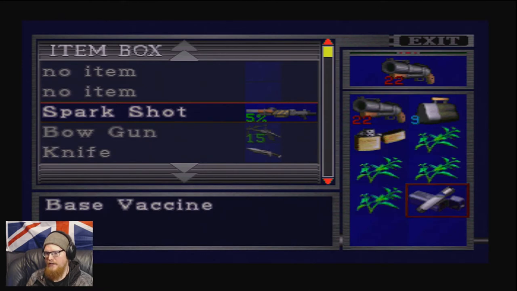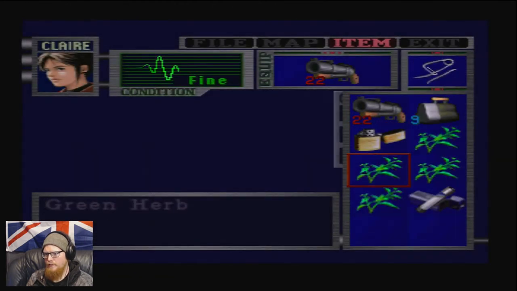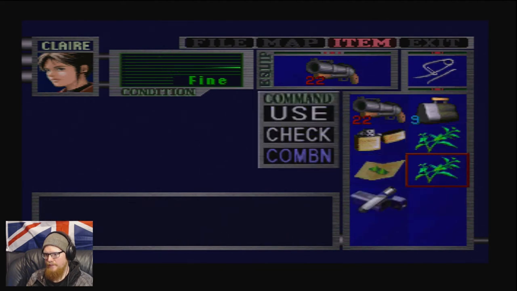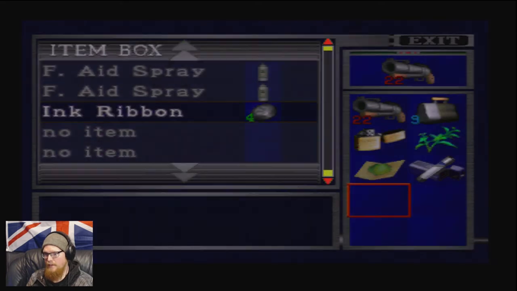We haven't made the base vaccine yet, either. Probably should make the base vaccine. I mean, I'm not sure, but I think we need to save Sherry. Would be a little bit awkward to just leave her to die. Nah, it's tempting. It's as tempting as it gets, let's be fair. And why did I do that?